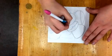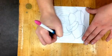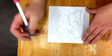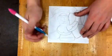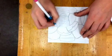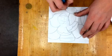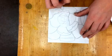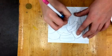So I'm just tracing on my lines, and if you make a mistake, you'll have to figure out some way to fix it, which is why I want you to do all your erasing and all your fixing on the first piece of paper. And once you transfer your image, it should be really pretty simple from there, that you're just tracing over what you've already done.